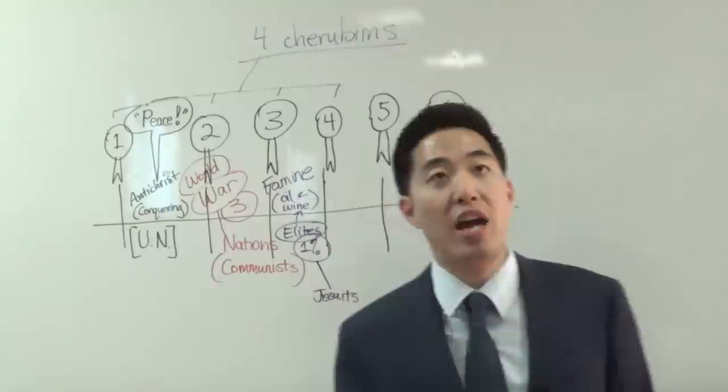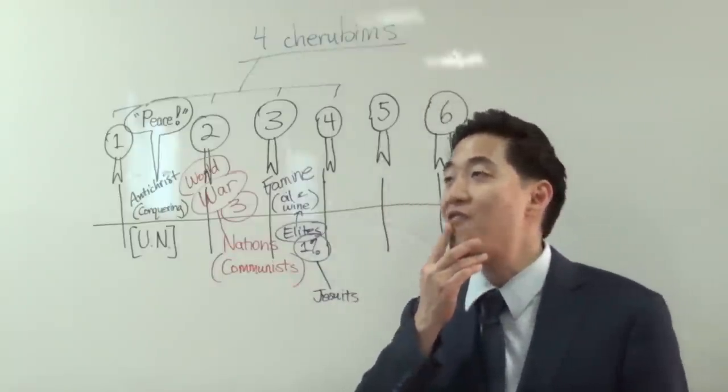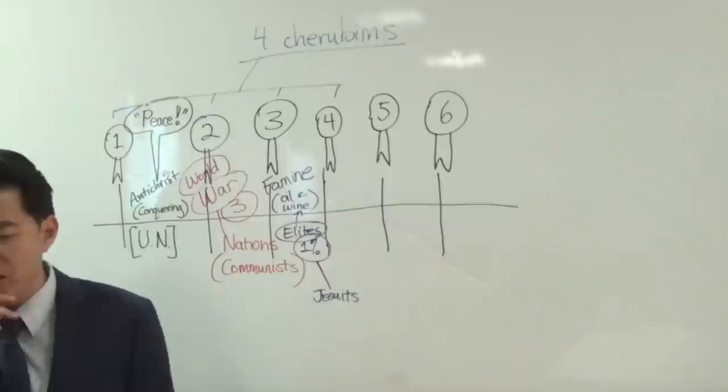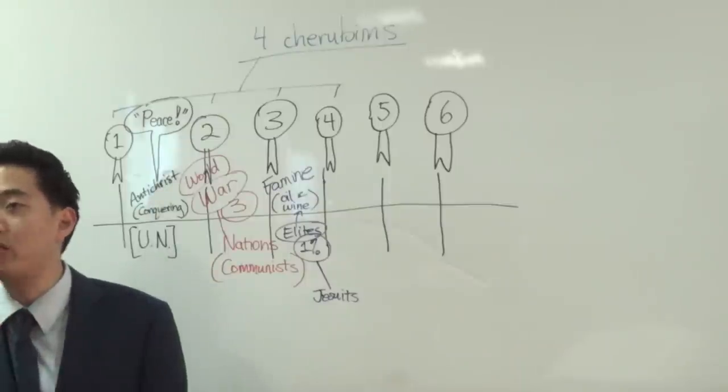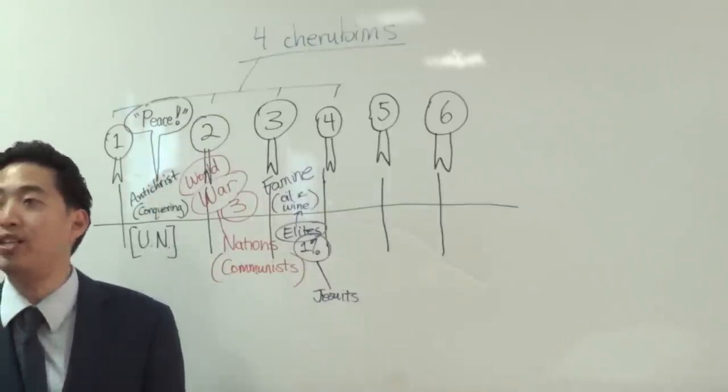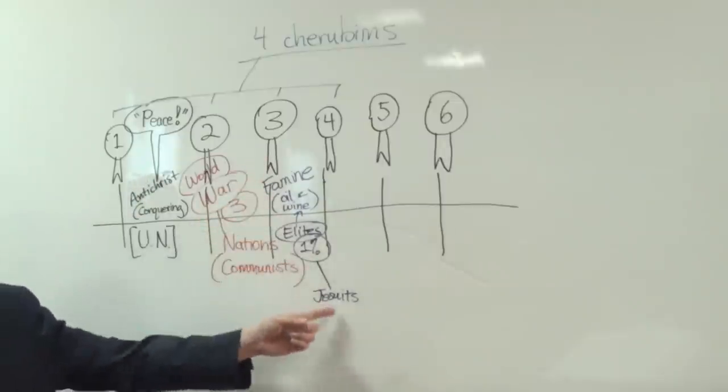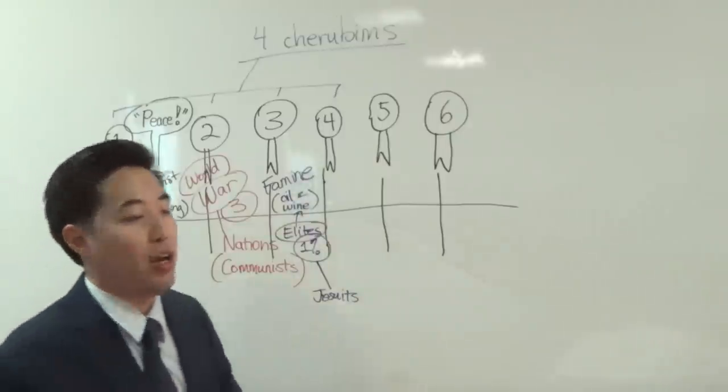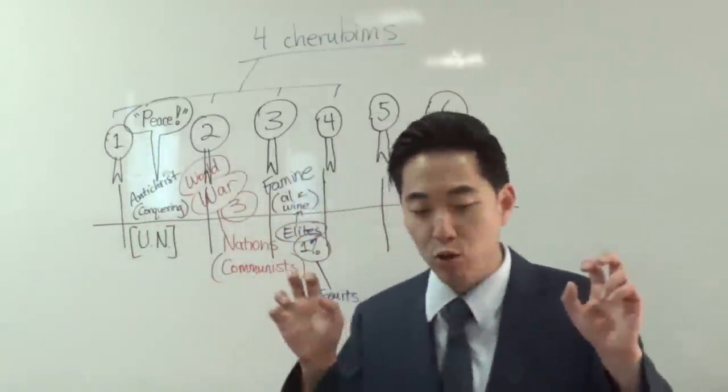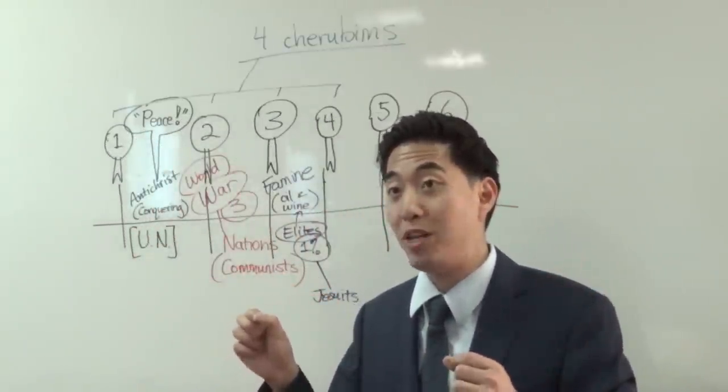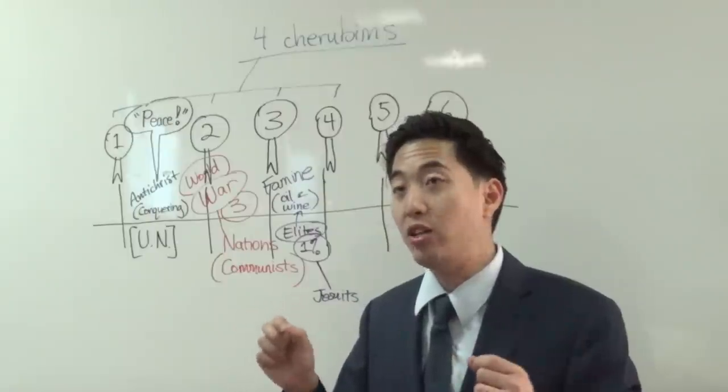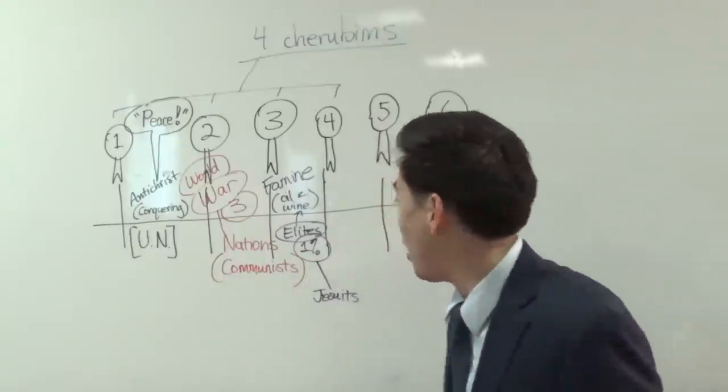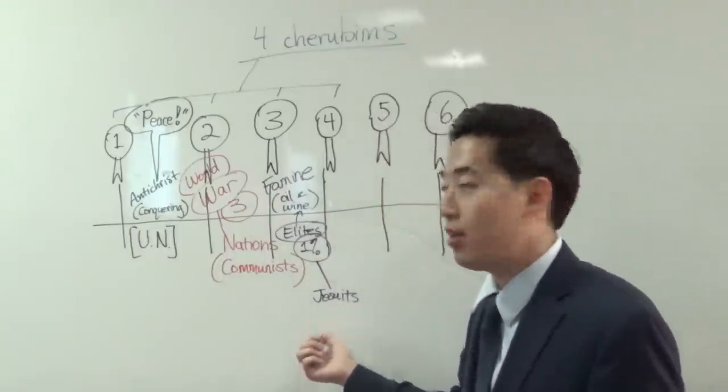If you study, I have a video about Babylon, Jesuits, banks, Hollywood, something like that. If you watch that, I will read documented sources showing you that the economy, that the Jesuits were holding it. One more thing concerning Rothschild, so-called man who holds all the world's wealth. What is his title? You probably didn't know this. His title is called Guardian of the Vatican's Treasury. You didn't know that? Crazy. Crazy.